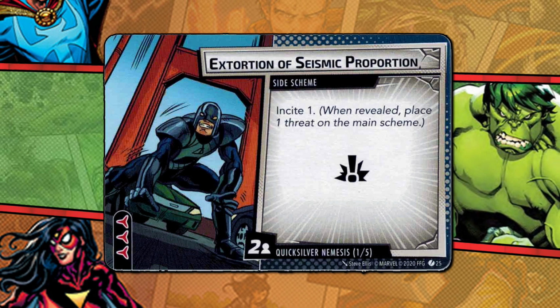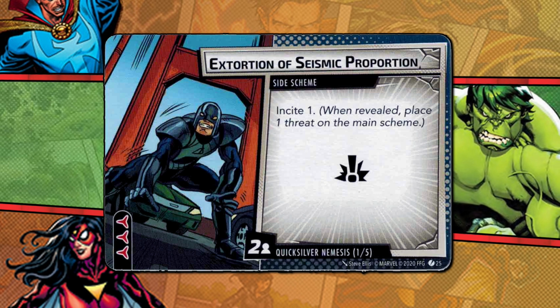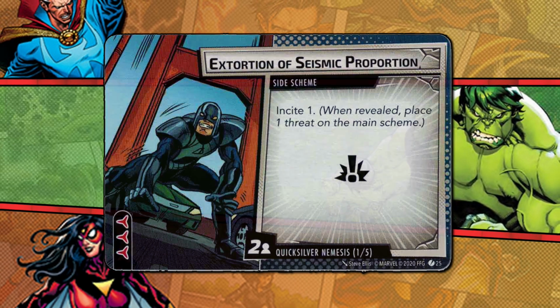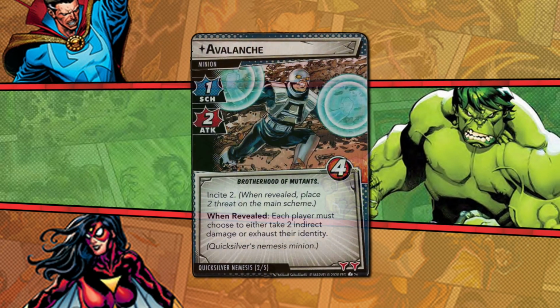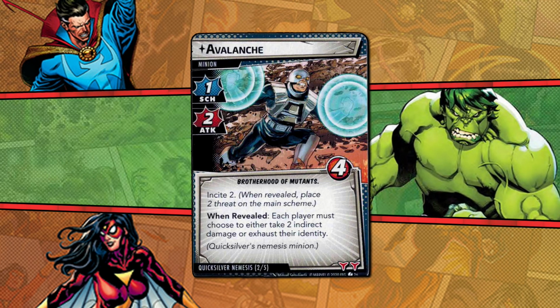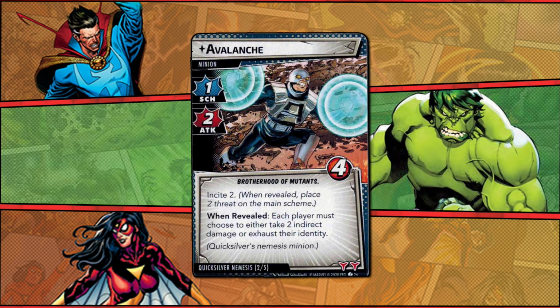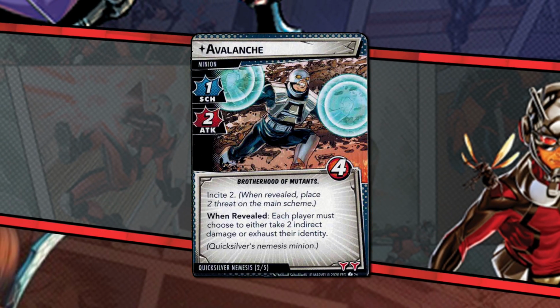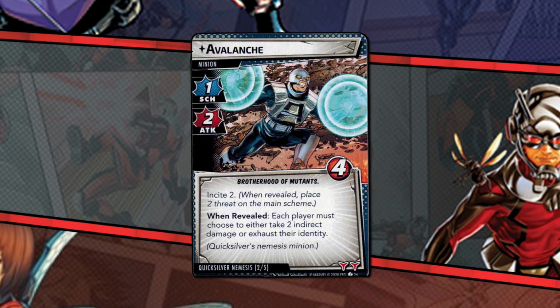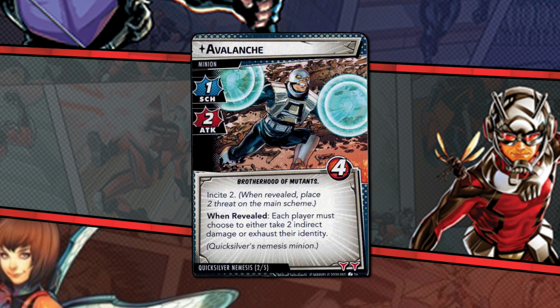Moving to the Nemesis deck, the side scheme extortion of seismic proportions I can live with. In fact, it's probably worse as a boost card, despite it scaling towards more difficult in solo play. And Quicksilver's Nemesis Avalanche ain't fun to deal with either. Its stat line of 1 scheme, 2 attack and 4 health is manageable, at least comparatively so, but with the cherry on top of 2 extra threat, and that sucks the more players around the table there are, it adds up to a Nemesis I'd rather see less of than more.